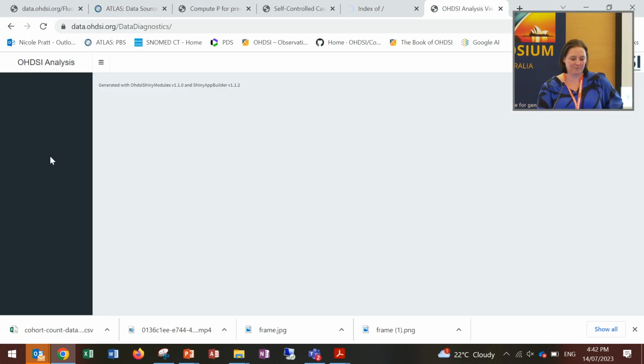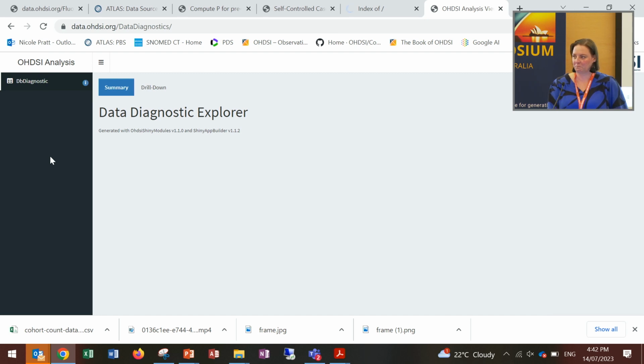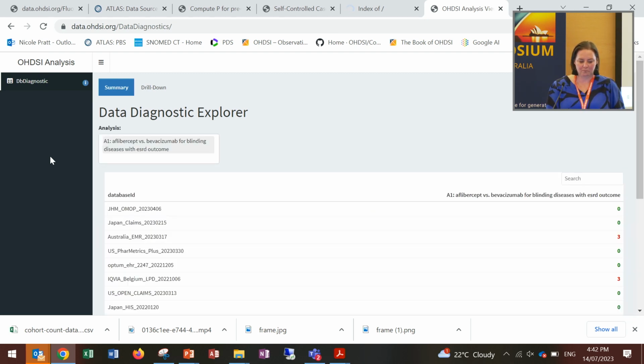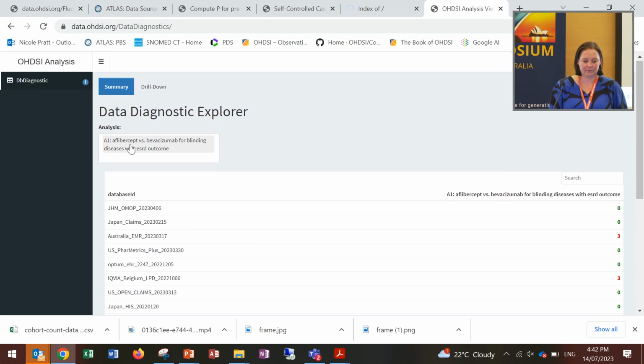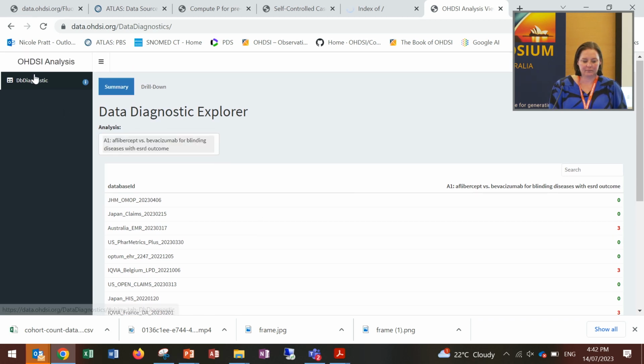Let's see. Yep. So while Nicole's pulling this up, I'll just explain briefly. There are two things that are available. One is just a list of databases. We've got 400 databases converted to the common data model. You can have the name of the database, the country, that kind of thing. But actually the thing that we've recognized, within the community, there are various pockets, such as the EHDEN community, which is part of our European effort, where they have a catalog.